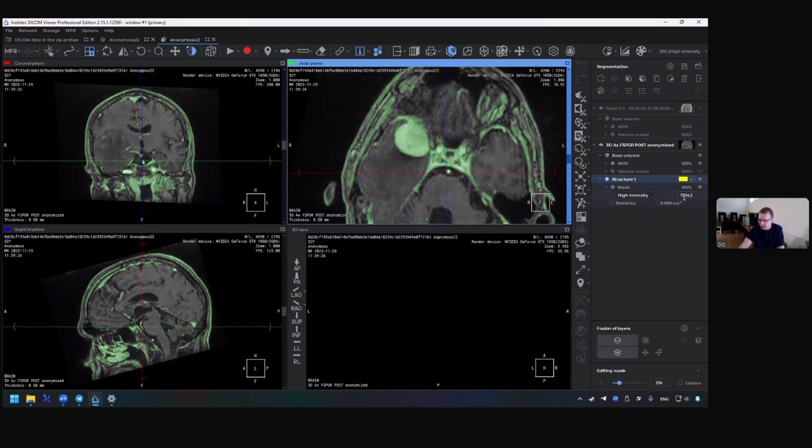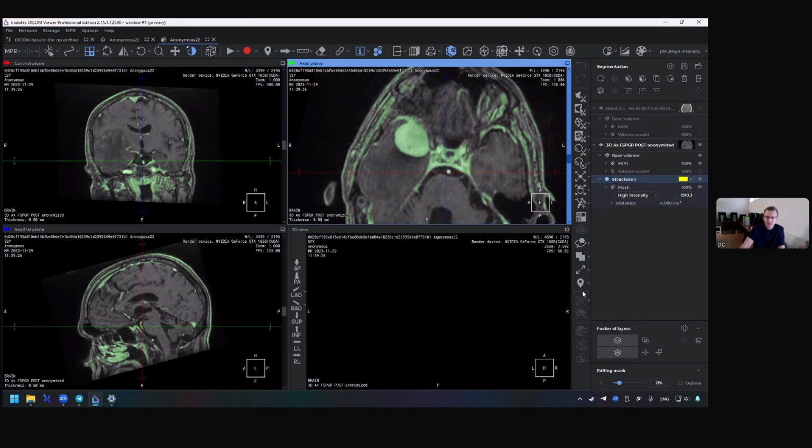Now the threshold is 1700 or even a little more. And after that, we need to fill this mask, fill this tumor with voxels using one of the appropriate instruments.